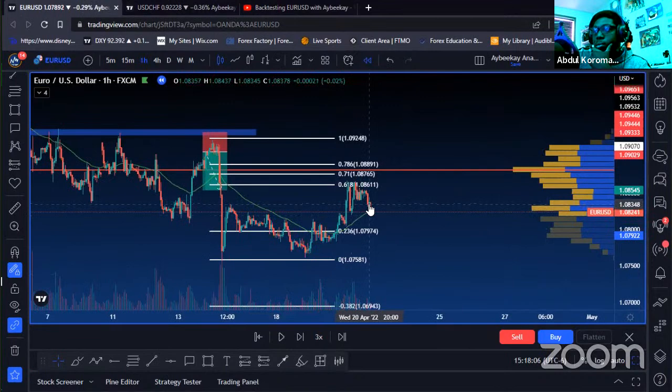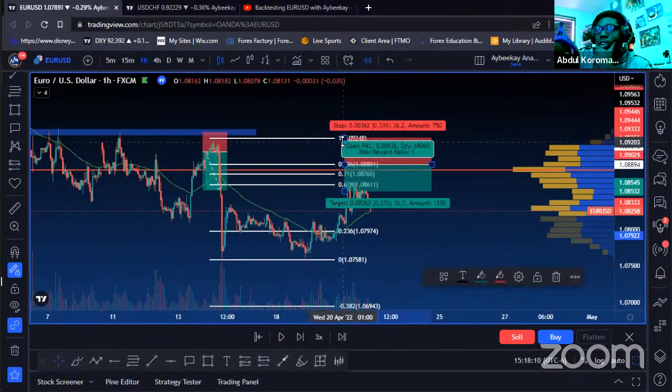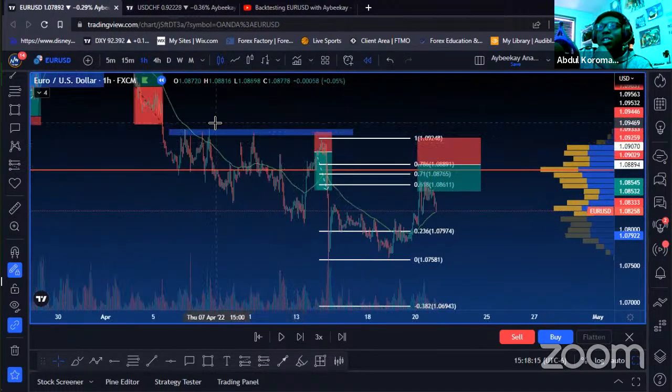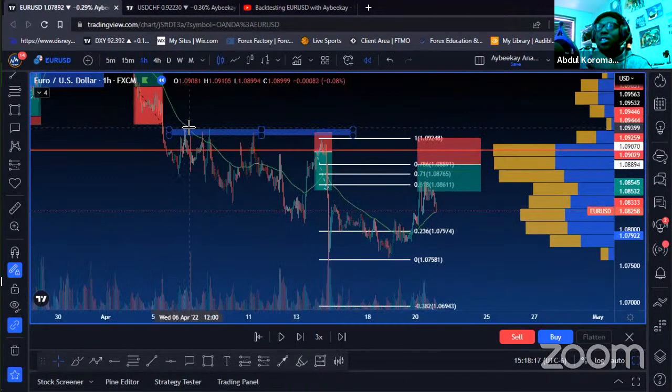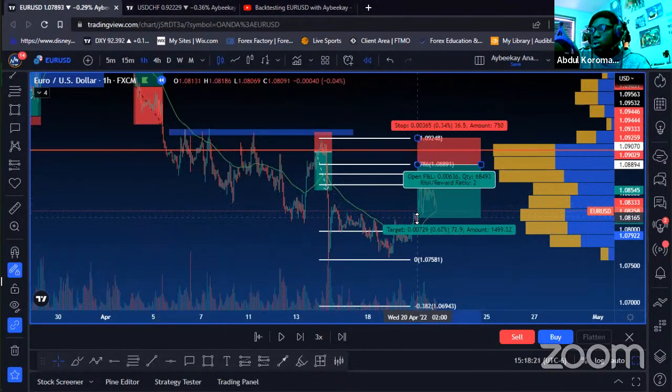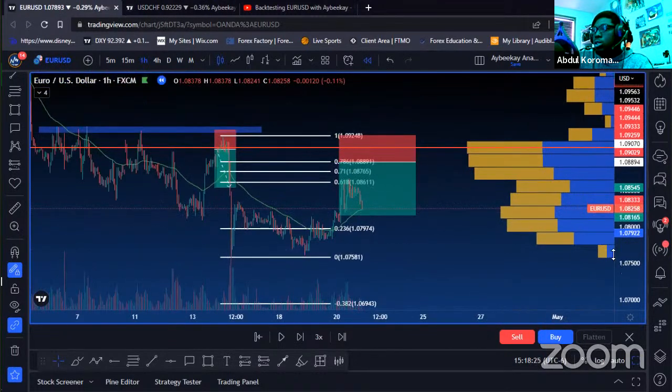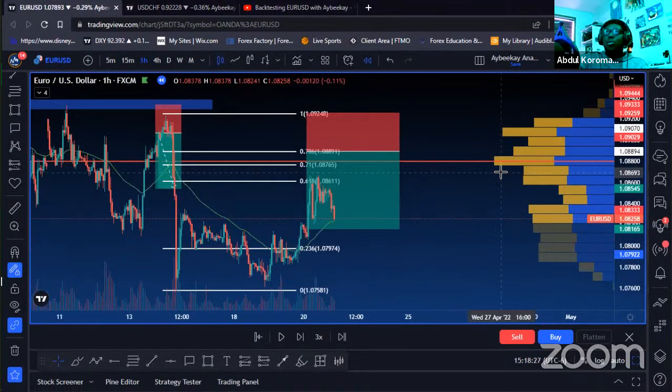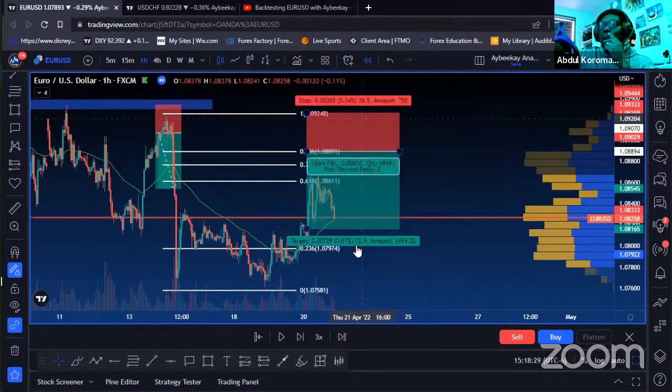What time is it? It's 8. I'll set it up. Why not? But in this case, I kind of want to set it for above this zone now, but it'll mess up the risk to reward. So I don't know if I necessarily do want to do that. So let's see what we got going on.